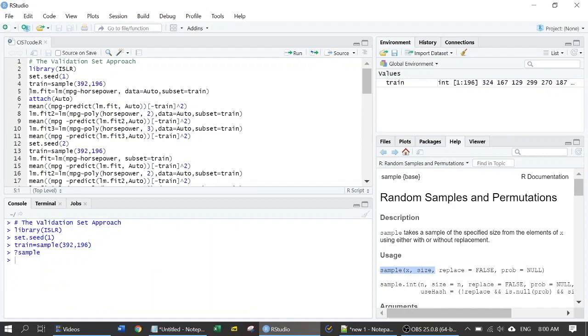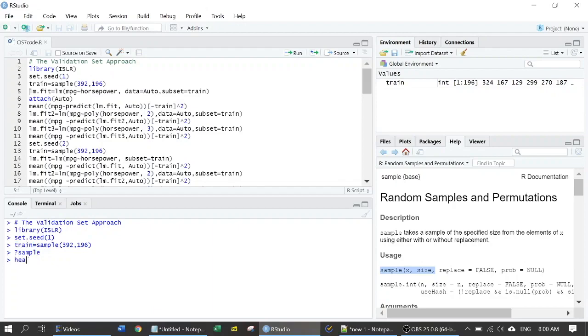So basically out of 392 observations, we want to make a sample of 196 observations. So the numbers in this vector train are numbers from 1 to 392, where there are 196 numbers.